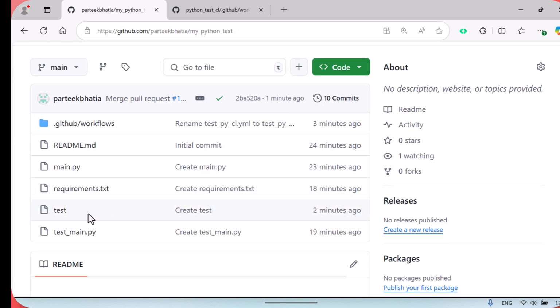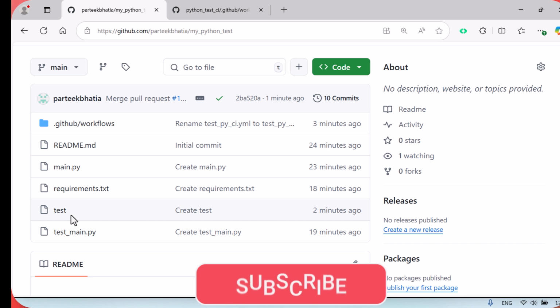We see that in this main branch, this test file has been added, which was actually merged from the child branch. So whenever you perform any merging in the main branch, you will see that the GitHub Actions pipeline runs automatically. In this case, it will run all the test cases, and if everything goes fine, the child branch will be merged into the main branch. So this is all about this session.